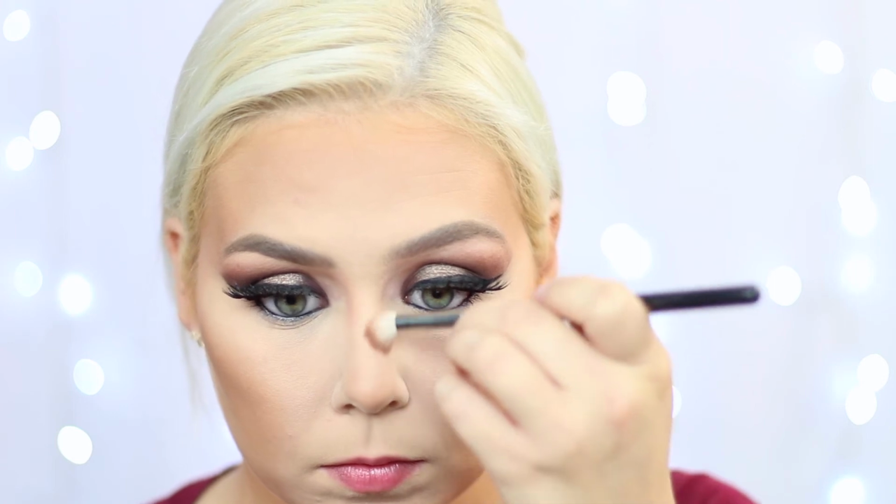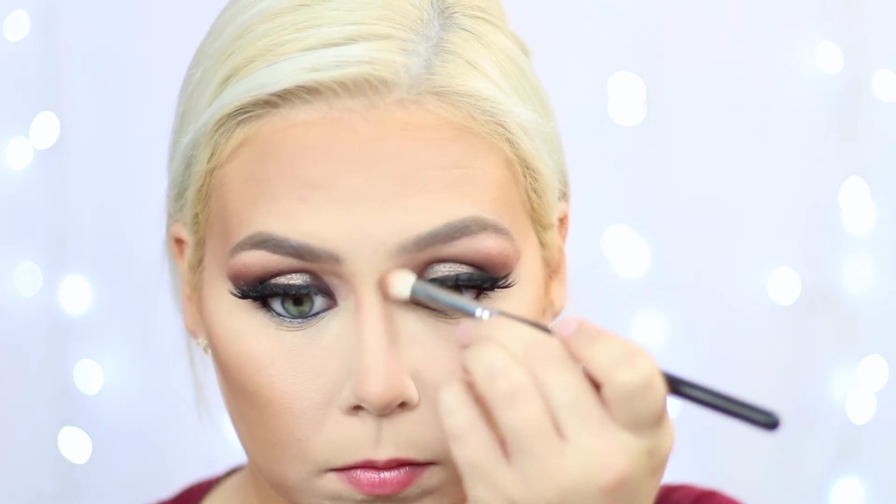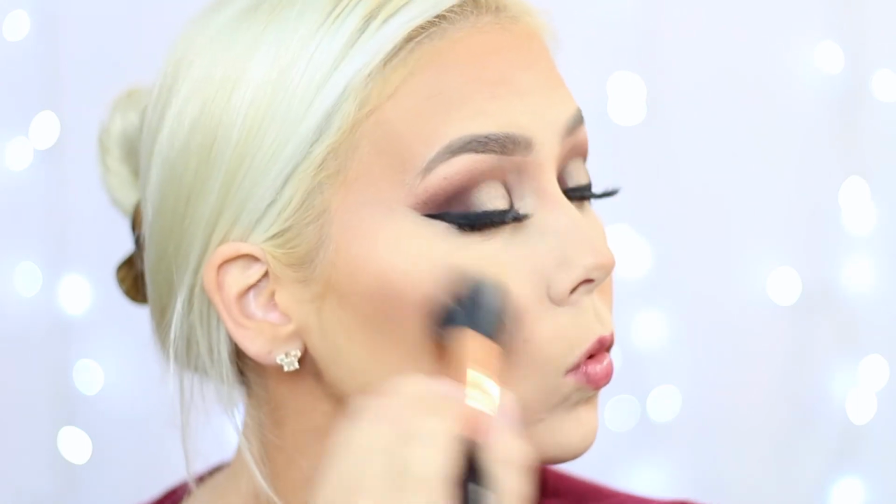I always let the Laura Mercier powder bake on my nose until I'm done with my bronzer, and then I just take a brush, sweep it all away, and then I'm just taking a Sigma E25 brush and just using this to bronze up the sides of my nose and add a little contour. I don't really need any crazy contouring, I just like to add some warmth to the nose.